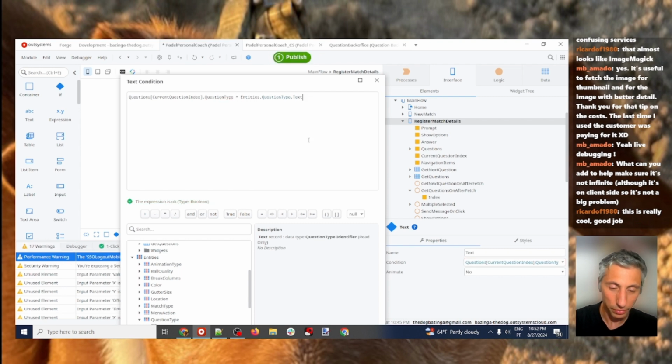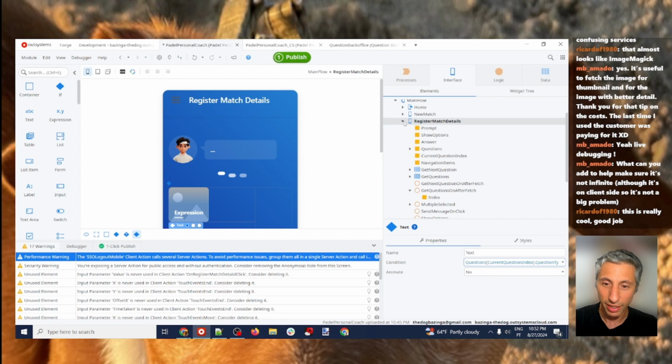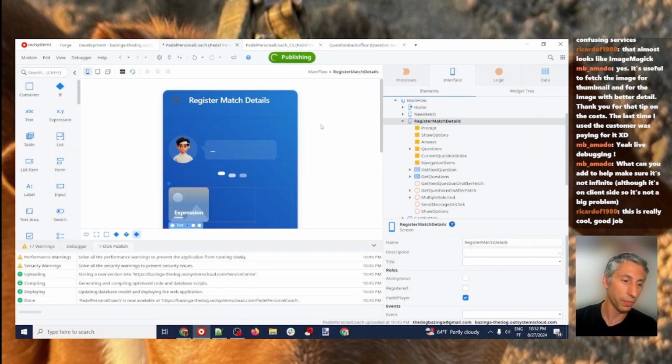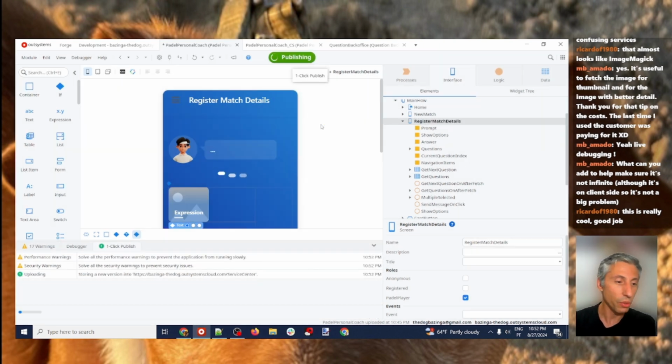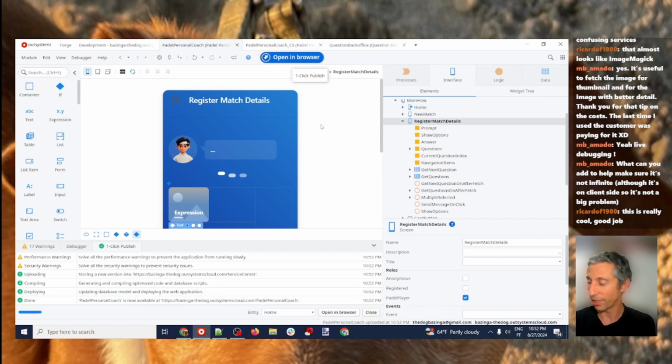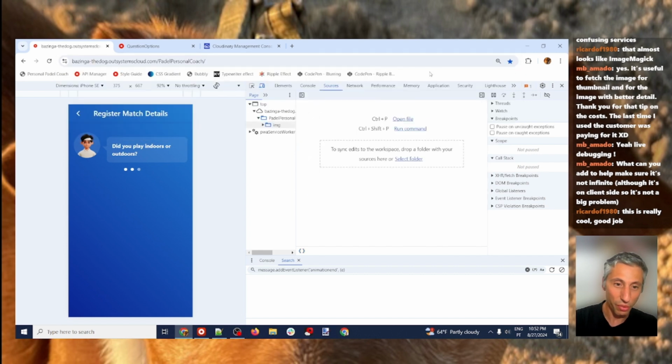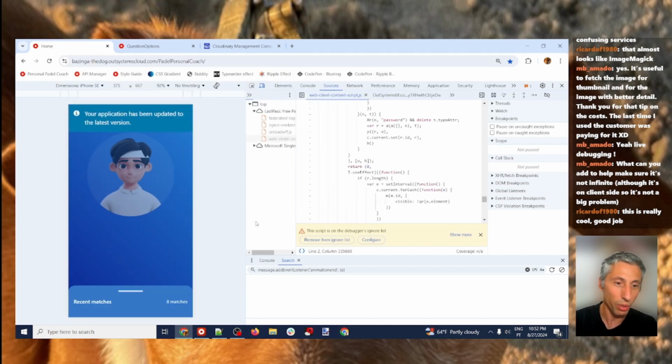Here we go. So as you can see, there's nothing here on the server side. I'm just going to publish this, and you can see that this is now looking at the local tables instead of looking at the server. And what do I mean by this? I'm going to refresh the application. You can see it's working.